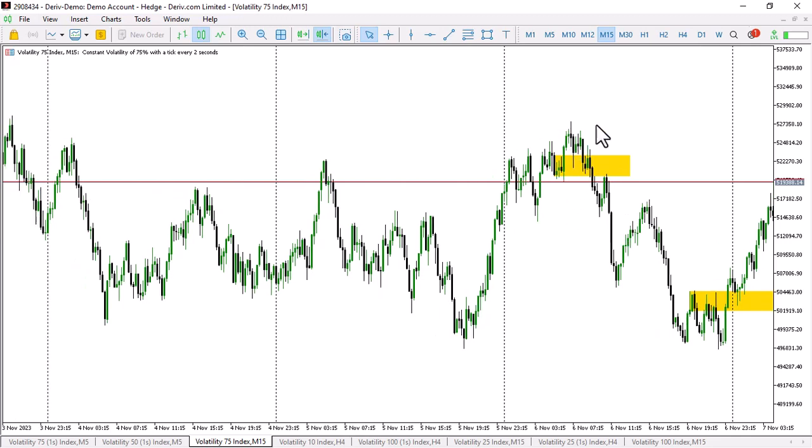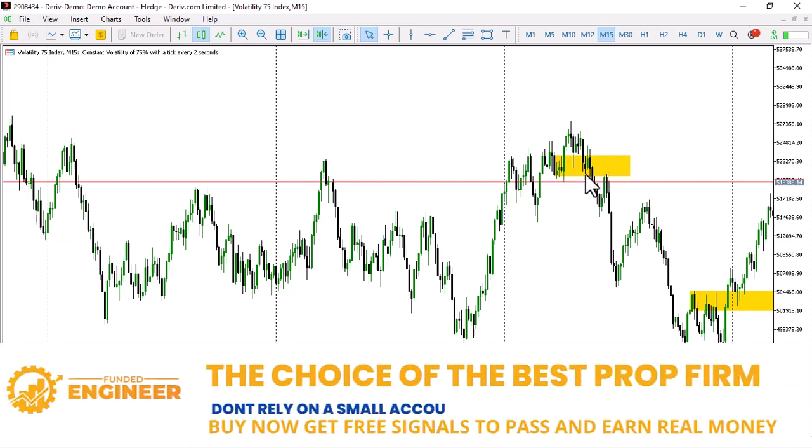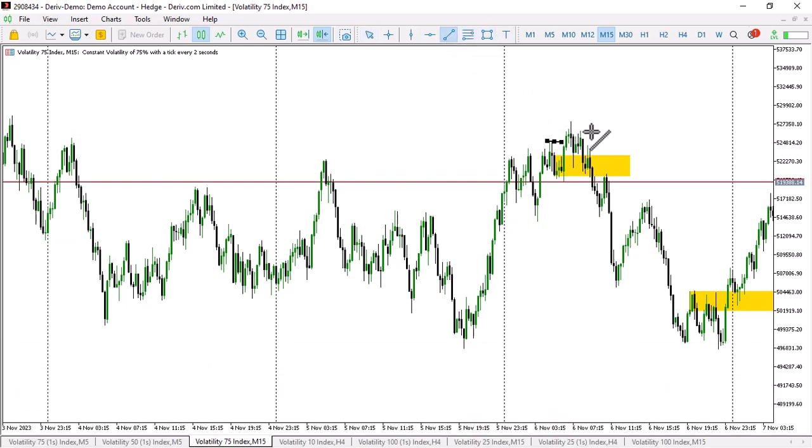So number 1, this is our anchor, and as you can see, this anchor is more like head and shoulders, where this is the shoulder and the other shoulder is this one, and this being the head, right? As you can clearly see here. So this is shoulder, head, and after the break, this is the order block that pushed this to this head, right? So this is what we are marking, and this is our entry, right?